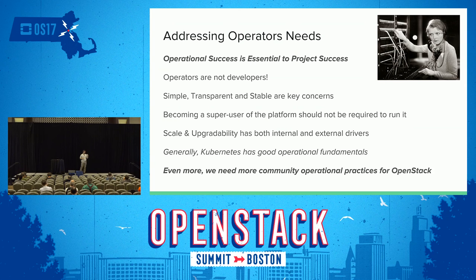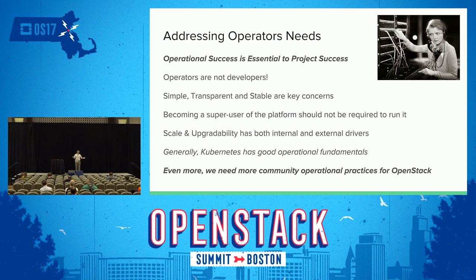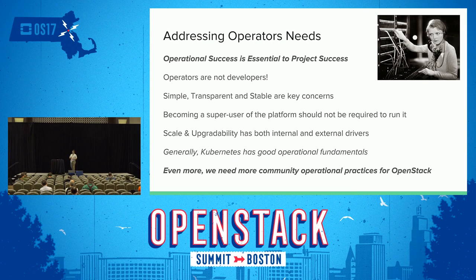The number one thing we learned early in the OpenStack days, and I think is important in any platform, is upgradability is a number one operational concern. Operators, unlike developers, don't keep installing the platform on a daily or hourly basis. We want that platform to be upgradable so that as we find bugs or patches, we can fix it. Saying 'just tear down your Kubernetes control plane or your OpenStack control plane so I can put in a patch' is not an acceptable answer. In general, Kubernetes has very good semantics and operational foundations for this type of infrastructure pattern. It's actually very well designed to be upgradable, to be replaceable, to be easier to understand — a robust infrastructure designed for HA, upgradeable deployments with a degree of self-maintaining.